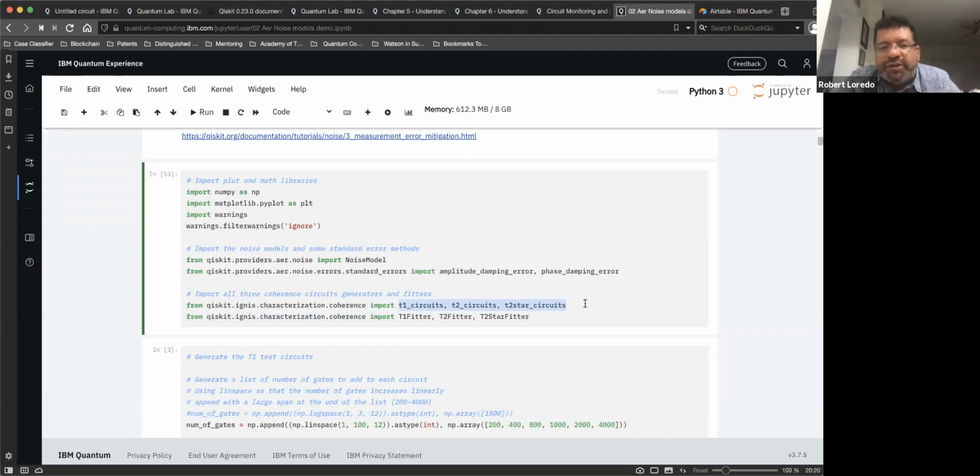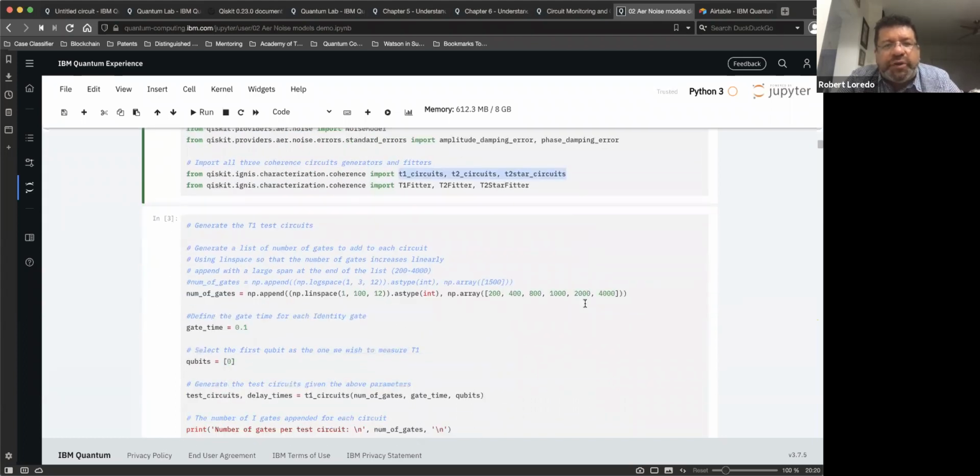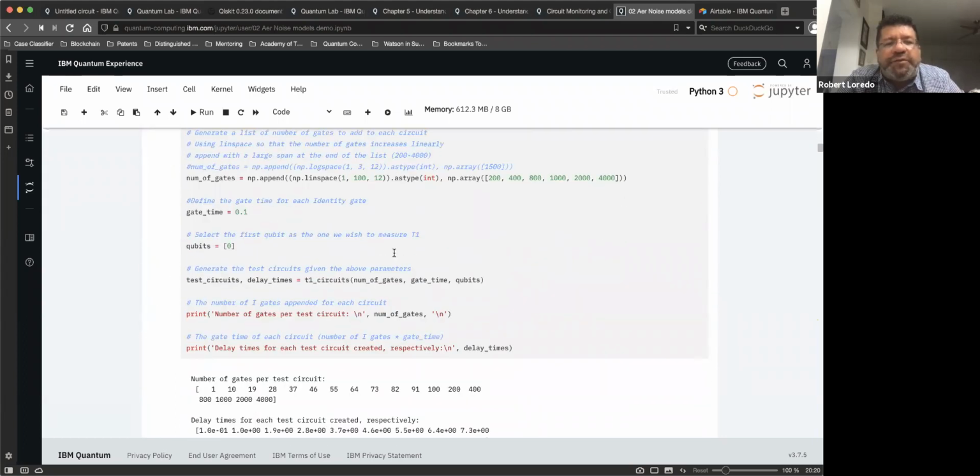And these are generally just test circuits. So for T1, we're going to start off real simple. To give an example of what T1 actually tests, it's what's called a relaxation error. It's a decoherence, in a sense. If you think about it, all the qubits start in an initial state, a ground state. In this case, we're calling it ground, the initial state 0, the basis 0 ket, right?